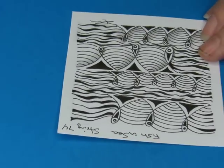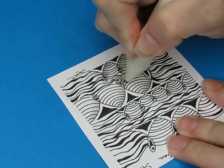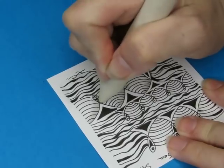There's just something wrong with my camera angle today. I don't know. I didn't think I had moved anything, but I guess I did.